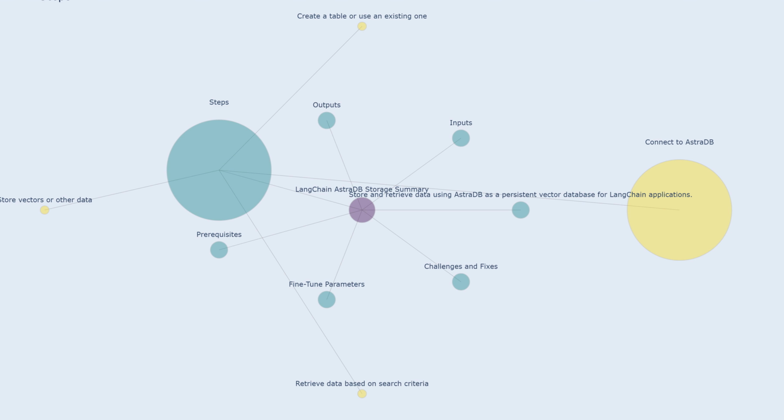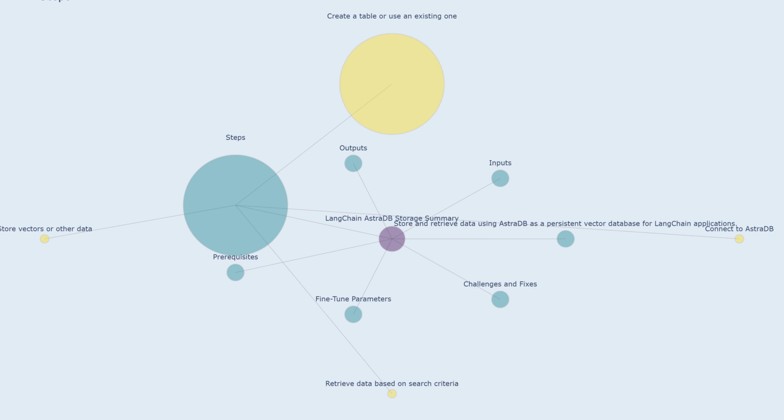Steps. Establish a connection to your AstraDB instance. This step involves configuring your application to interact with AstraDB using the appropriate credentials and settings. An application programming interface (API) key and a secure connection are crucial for accessing AstraDB.